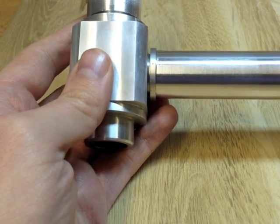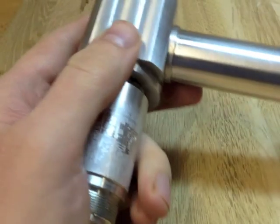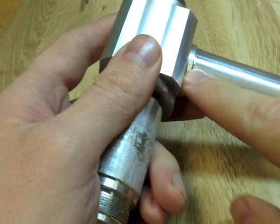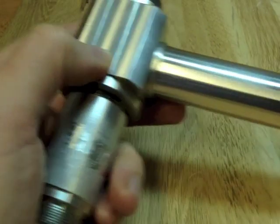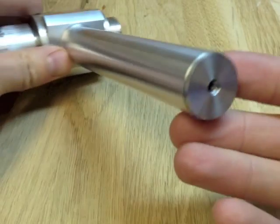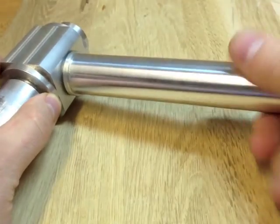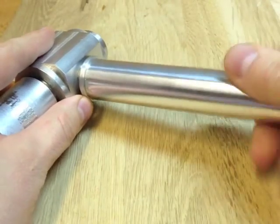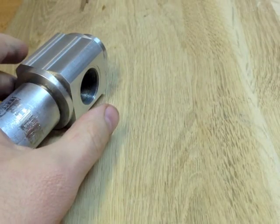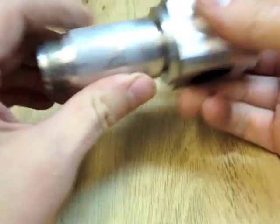I knew I'd have to set this project aside for some time, so I took the trouble to mark the various pieces so when I come back to them I'd know their orientation. You can see the two little dots, because these two components might need separating. This end has a plug with a little centre hole in it, so that the whole drop could be turned very accurately if it ever had to be remounted in the lathe. All of these threads were screw cut in the lathe.